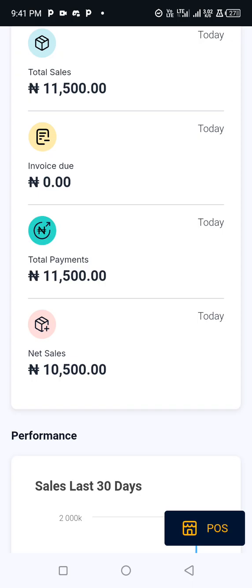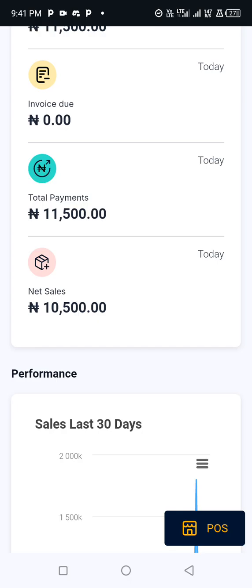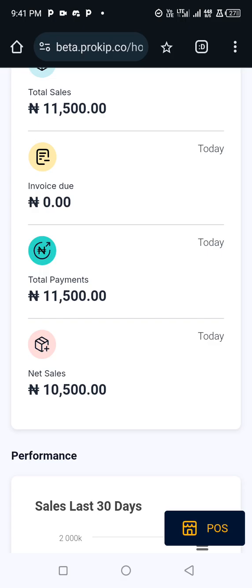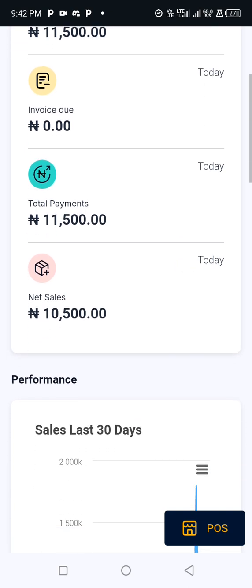You have had total payments of 11,500. That means no customer is owing you. Then you have net sales, 10,500. Net sales means total sales minus expenses. We spent 1,000 naira on transport. So that's the reason you have 10,500 naira as net sales.